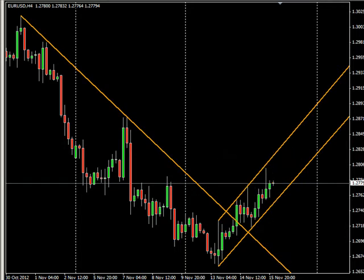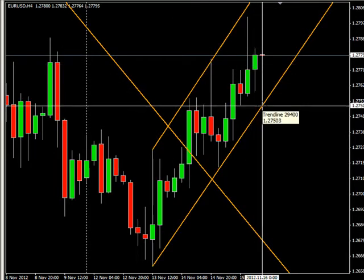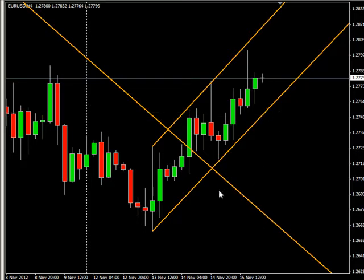Now what that looks like, let me zoom in. You can take a look at it from a little bit closer vantage point. We have currently a short around the 127.50 mark. Using the high, that would be a stop loss of 48 pips. If we use the trend line, about 70, looking to come on down to about the 81 pip range. So risk to reward is a little bit better than 1-to-1 here. So that is what I'm looking for during this next session.